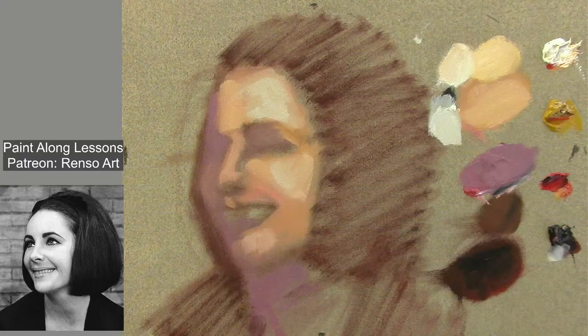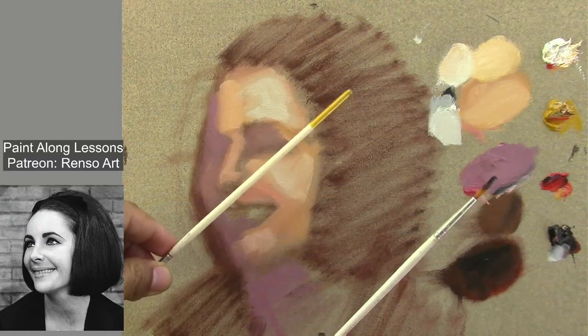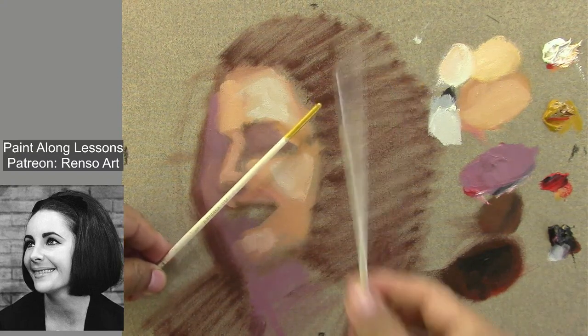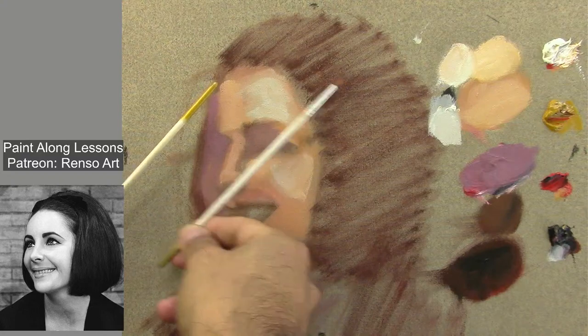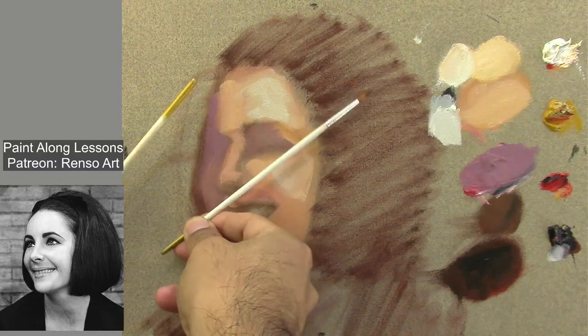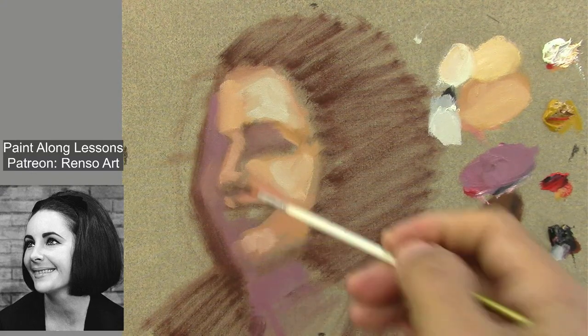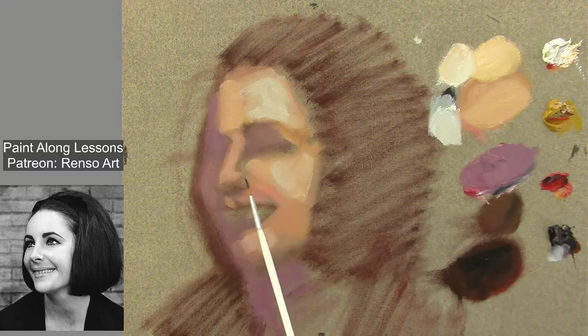If you have the reference to your left or right, really close to your painting, you can use two brushes and put this brush on top of your reference and see this angle, for example, from the bottom, from the wing of the nose to the corner of the eye. And then do the same on the painting. The idea, obviously, is to have this parallel. If you see something like this, that means you need to correct something there. The same for the angle of the eyes. Even the angle of this wrinkle here.